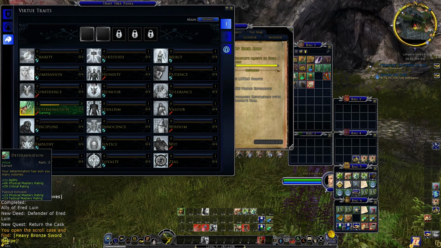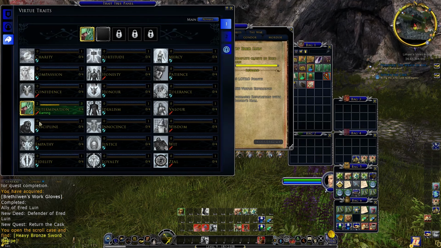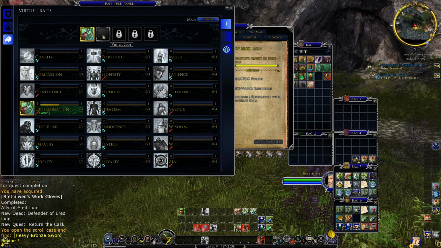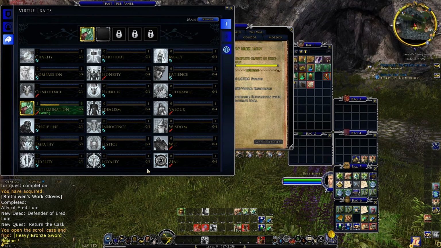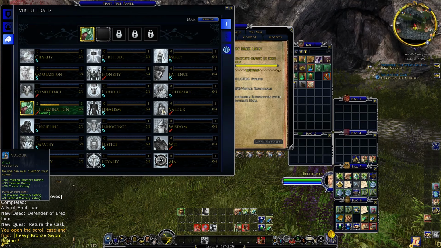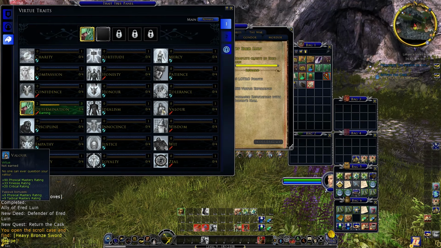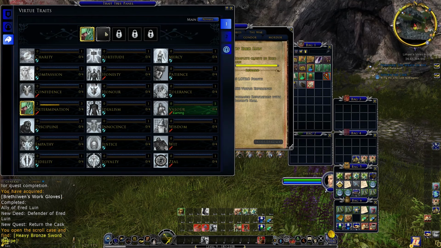Now we can slot this virtue. So we'll put that one there. We have 2 slots, as you see here. So early on, we're going to slot that one. And let's see, Valor's always good for killing stuff quick. Eventually we won't be using Valor, but let's flip over and start earning for that one, so then we can slot that one as well.